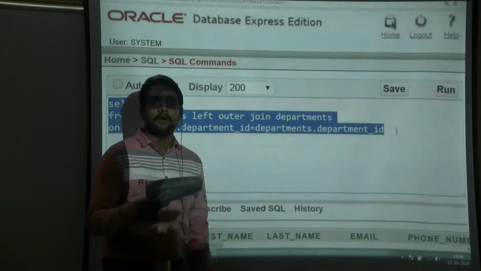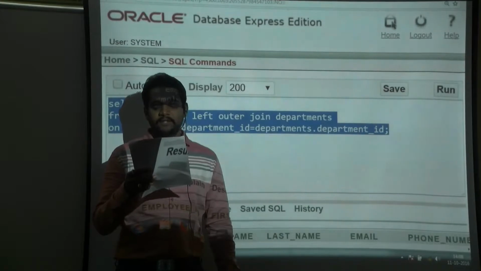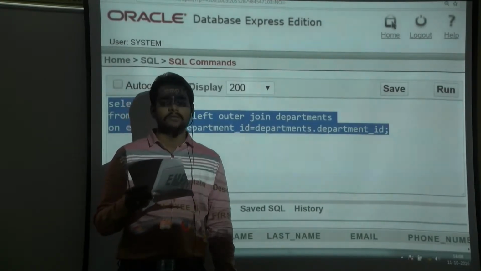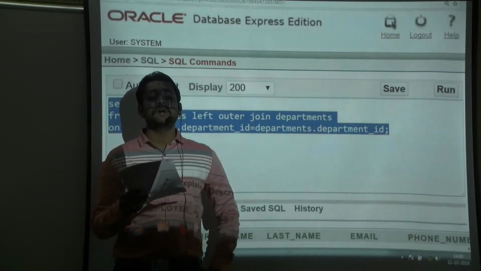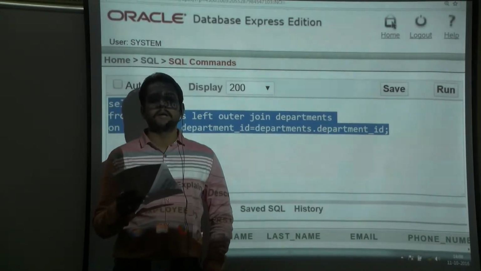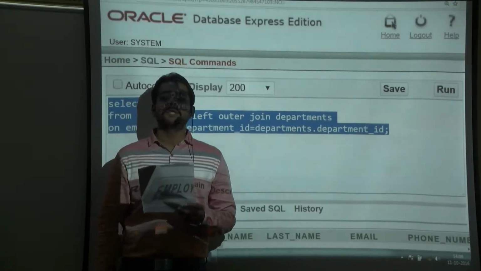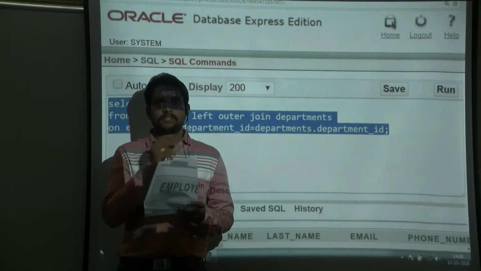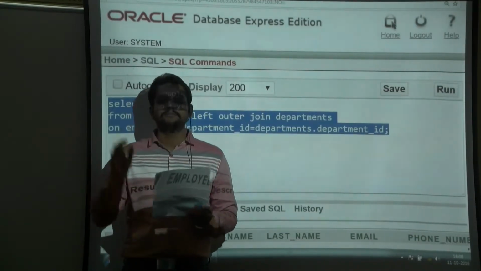There, if you want, you can copy the query completely: on employees dot department id equals departments dot department id. That is the complete query.